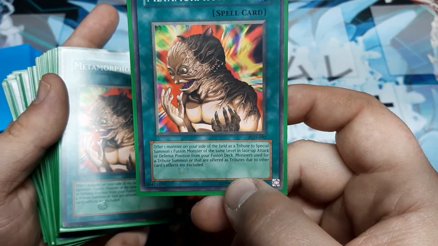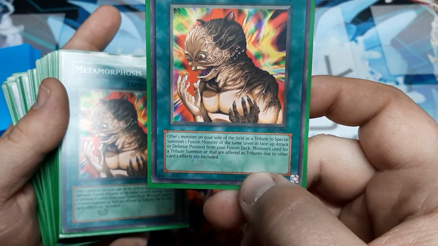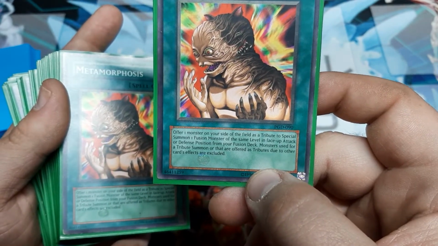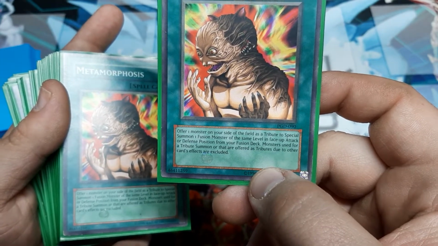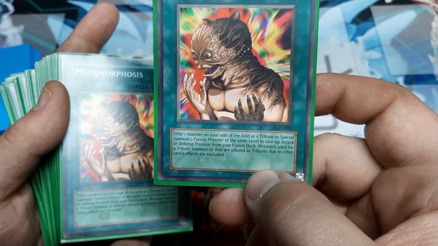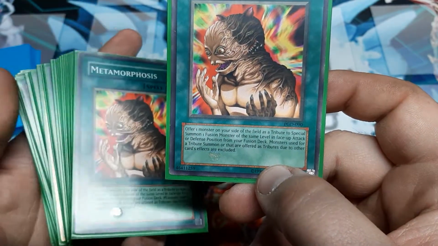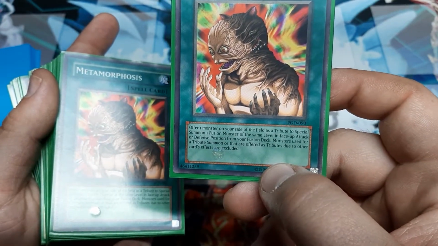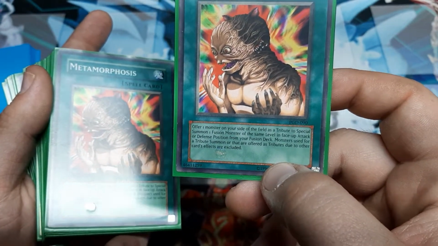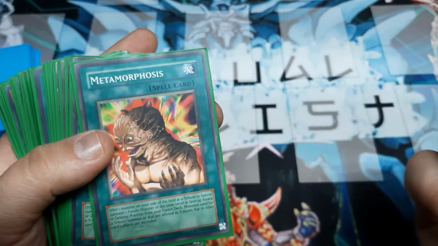What does it say? A tribute summon. Monsters used for a tribute summon or that are offered as tributes due to other card effects are excluded from that. And I'm not sure why they felt the need to say it like that. That's the original wording. It would just be tribute a monster on your side of the field to special summon a fusion monster with the same level in face-up attack or defense position. That would be the whole effect.